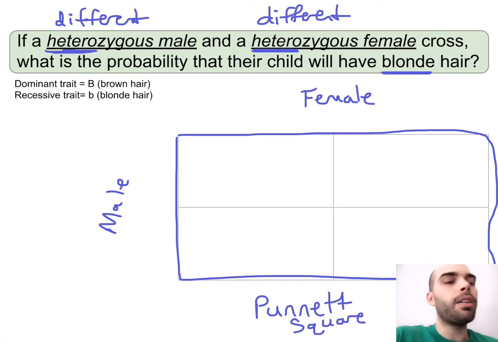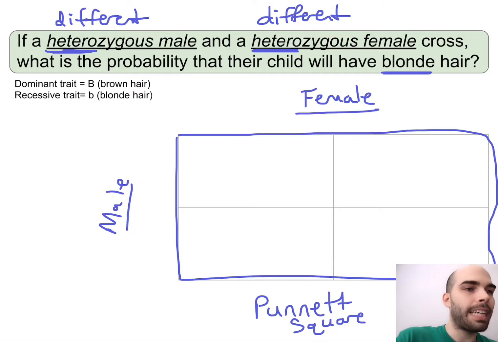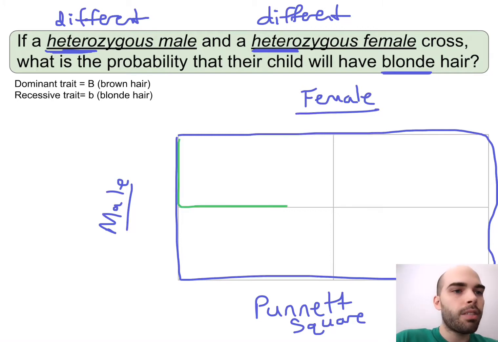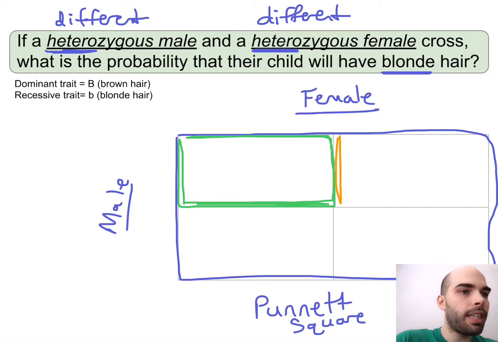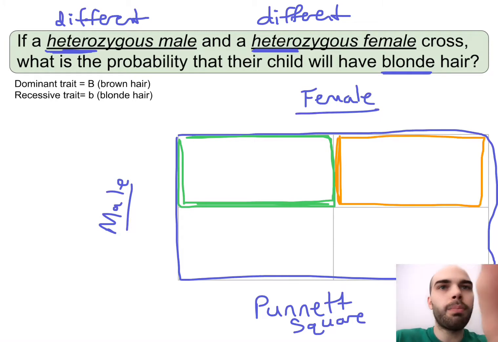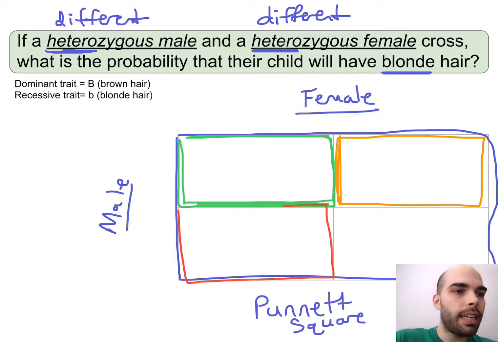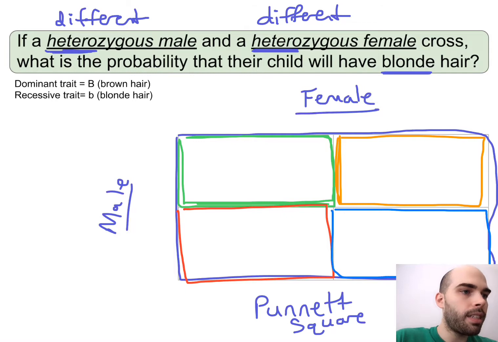And this is going to show us what kind of offspring these 2 individuals can have together. Each box that you see, like this box right here, would be one of their kids. Another box would be a different kid that they could have together. Another box would be another kid, and the last one, another kid. So they can have 4 possible types of kids. Now, what goes in the boxes?